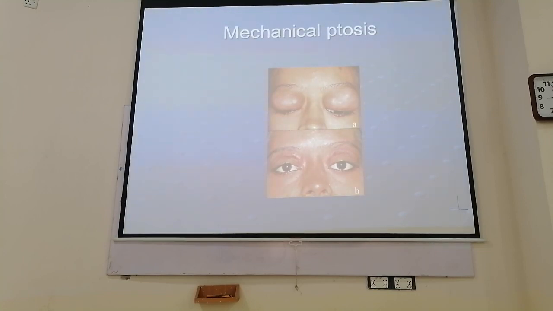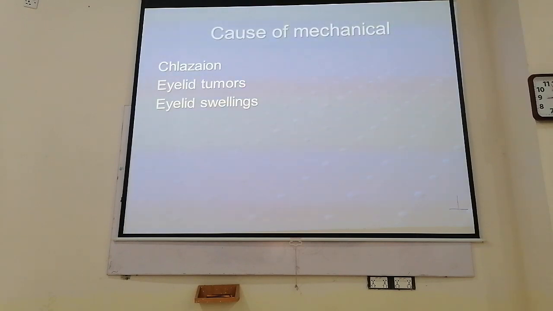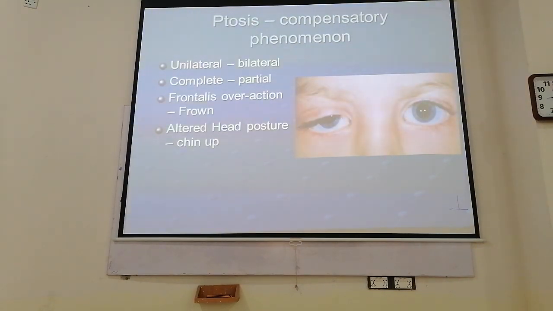Some other ocular mass, for example, some tumor like basal cell carcinoma, sebaceous gland carcinoma, if they are present on the upper eyelid, they can cause ptosis. If there is a dermoid cyst on the upper eyelid, it can cause ptosis. Any sort of mechanical pressure can cause ptosis. Lesions, eyelid tumors, eyelid swellings. Swellings can be because of an allergic reaction of the eyelids, and in some systemic diseases like nephrotic syndrome and things like that, where swelling of the whole body occurs, if it involves the eyelid, the result will be ptosis of the eye. Are you getting my points?